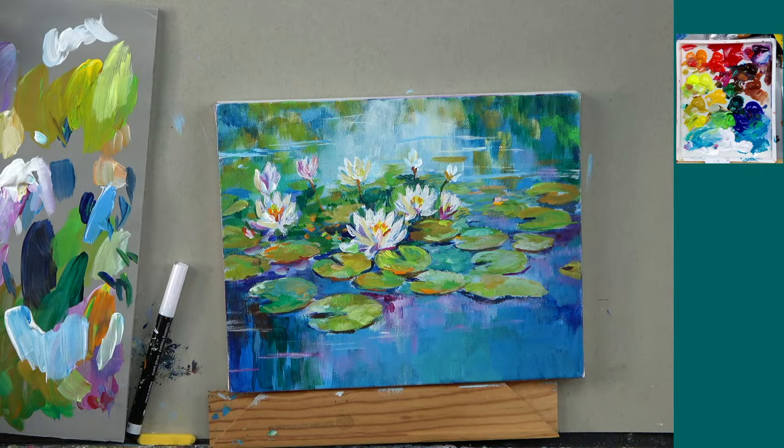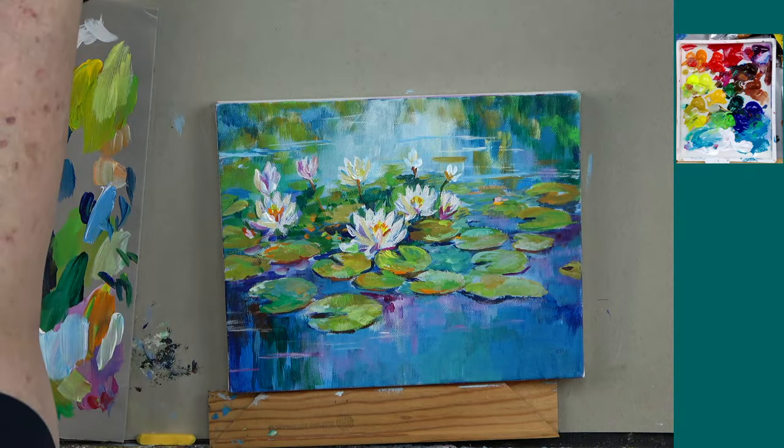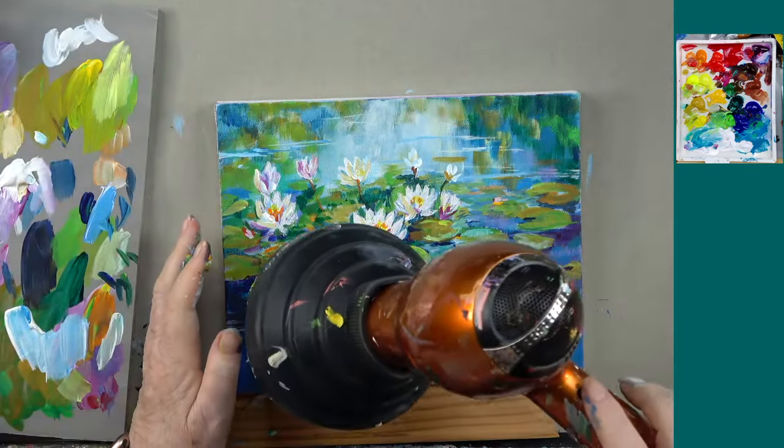May have to dry that, and then I'll put this in the frame and just do my final touches. But I'd say I'm pretty happy with how this came out, and I just will finish that one flower in the frame. I'm gonna dry this.